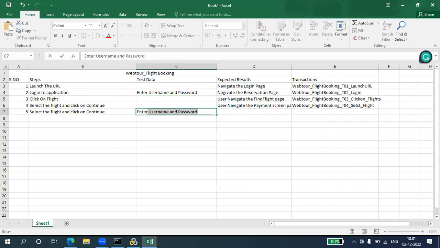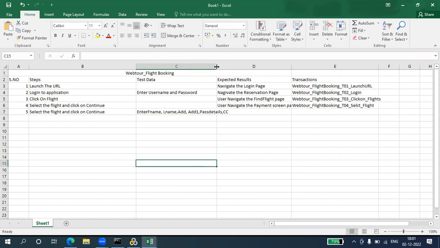Enter F name, nothing but first name, comma, last name, comma, address, comma, address 1, comma, and passenger details, pass details, comma, and CC, credit card details.